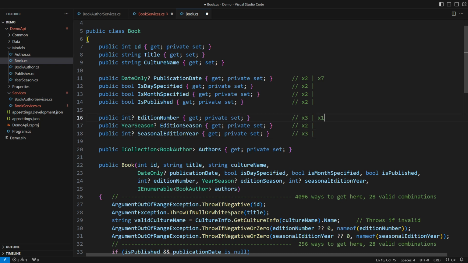That makes a total of 12 combinations, but only 2 will pass the guards. How about combining these 2? That makes 14 independent ways to create one new book instance. Should there be 6 ways to set the other properties, the number will grow. Not the meaning of life you were looking for, I presume.